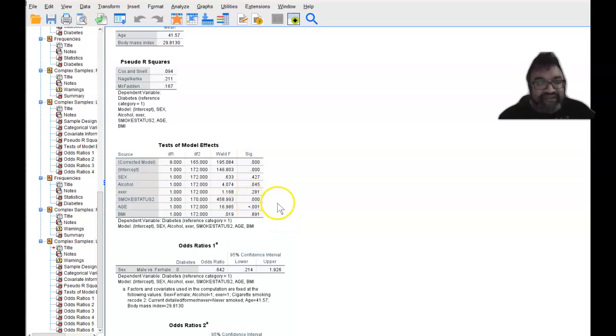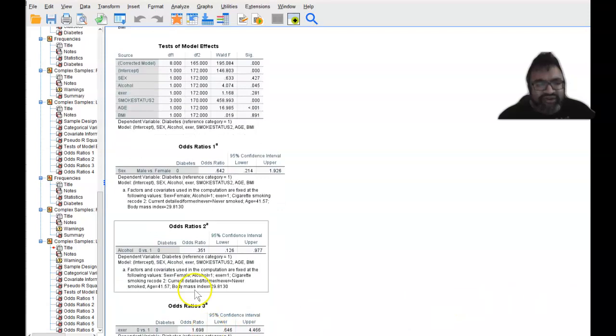Smoking status seems like that might be significant, although not sure about smoking status there. So alcohol, clearly you're going to have to change the reference variable. And that is really beyond the scope of this video right now.